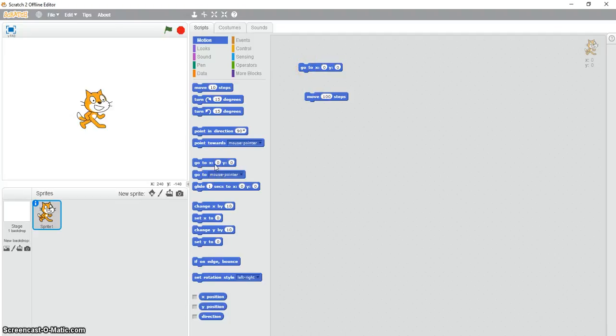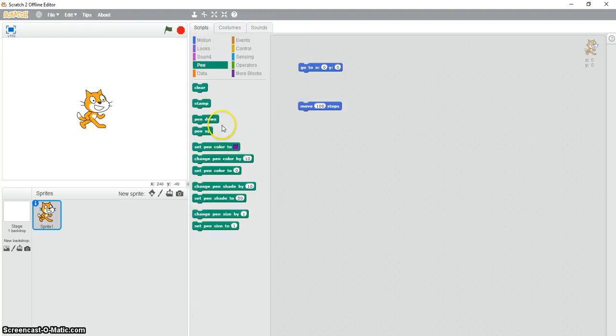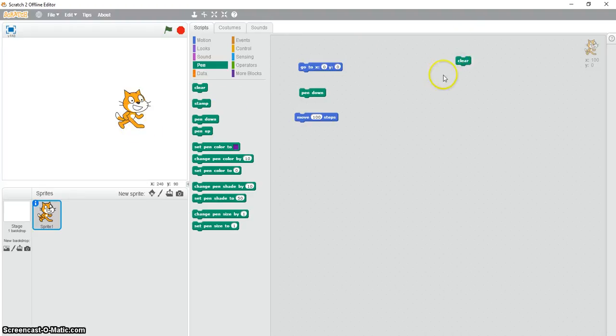Now, I want to show that the sequence of the blocks is quite significant, very important. So to do that, let's just draw a line. If I draw a line with a pen, by default the pen's up, but I want to put the pen down. Pen down, and then we do the same thing. Let's break it apart for now. So Scratch is in the middle of the screen, pen down, move. It draws a line. Okay, let's just clear that for the exercise. Double click that. Let's go back to the center of the screen. Still a line, pen's down, that's why.